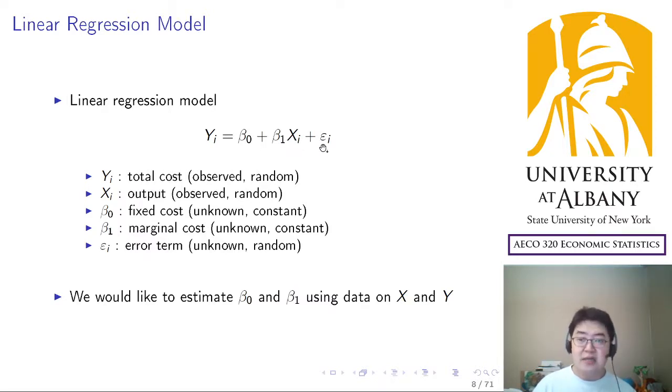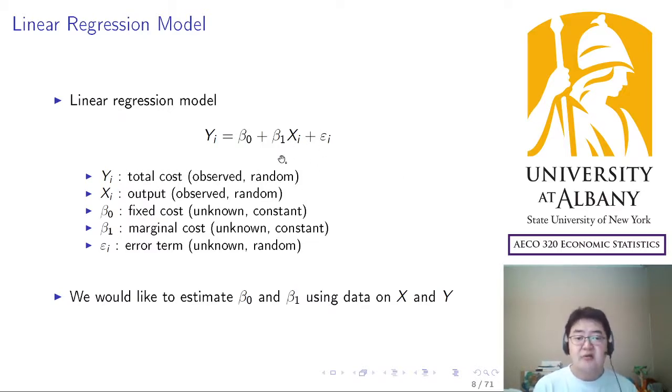Epsilon is the error term or disturbance term, called by many different names. It is the noise. Because of this noise, the cost may decrease even if the quantity increases. So many strange things may happen, and we don't know what's going on there, but we just assume that they are errors.